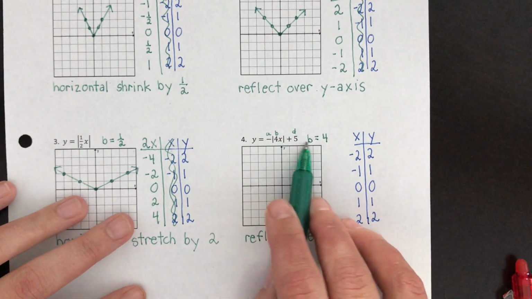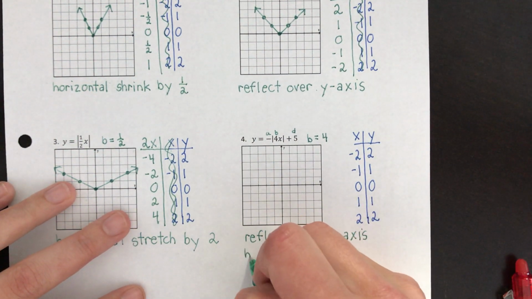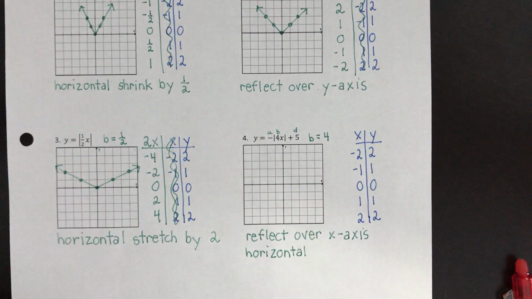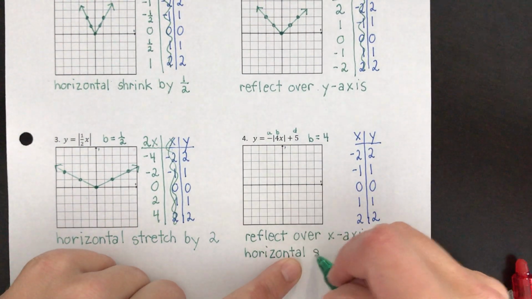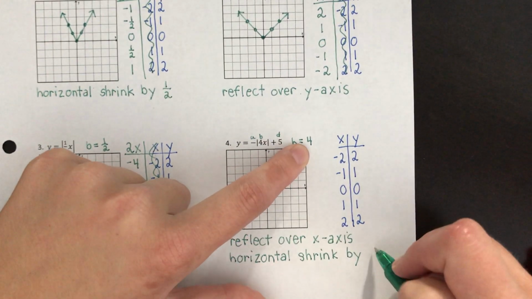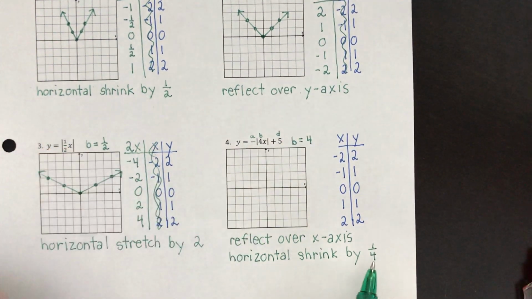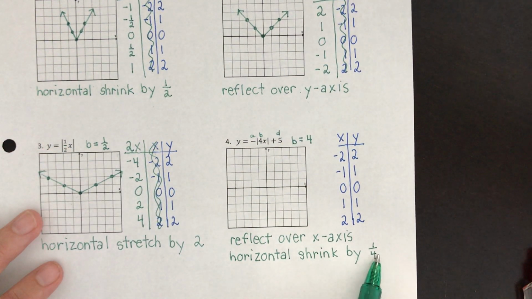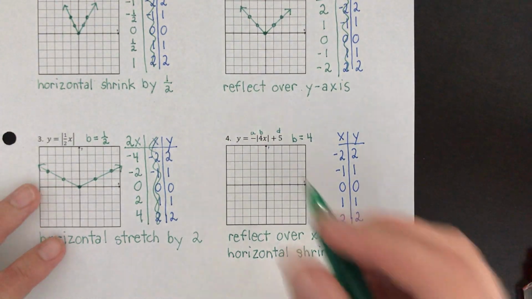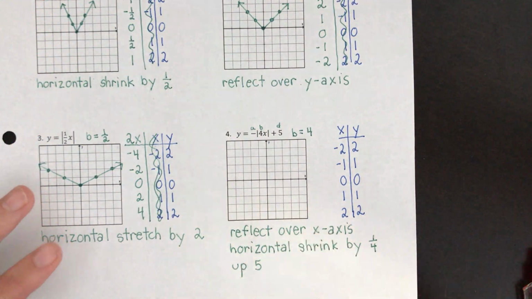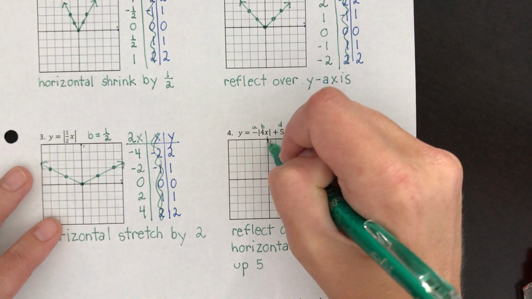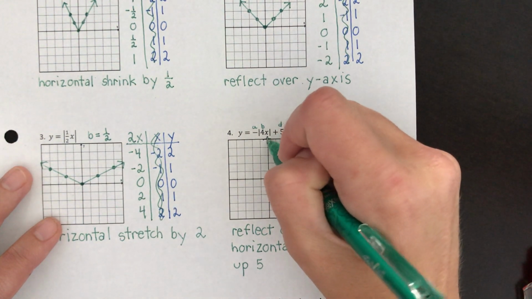This B value of 4 here, remember that's going to be a horizontal, what's it going to be? No pun intended with the B's. That's going to be a horizontal shrink by a fourth, and that makes sense because remember we reciprocate this value, and that would make sense that it's a shrink since it's a fourth. Okay, a horizontal shrink by a fourth, and then up 5. Remember the D makes it move up 5. So I am going to go ahead and move my origin up 1, 2, 3, 4, 5. I'm going to go ahead and do that real quick. Move my origin up 5.